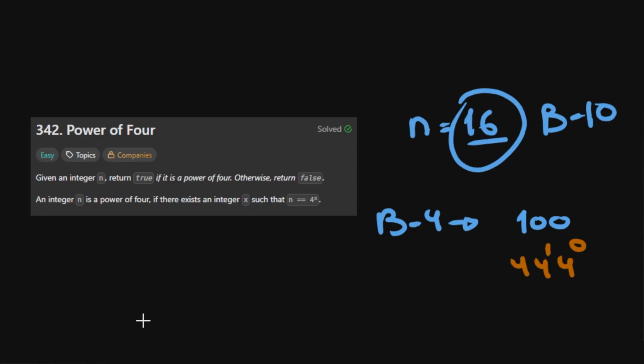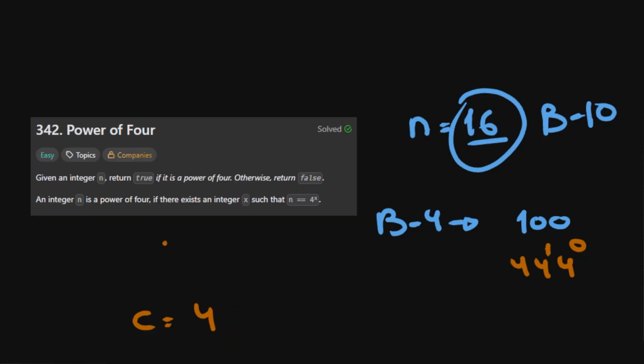We can have a value, we'll say this is current, and this is initially 1, meaning we start here, 4 to the power of 0 is 1. And now we are checking if this is equal to n, and in this case it's smaller. And while this is smaller or equal to n, we just continue. So now we are trying this base 4 number. We just take 1 times 4, and this is 4. So now we are checking if 4 is equal to n. In this case it isn't, and it's smaller than n, so we continue with the next power of 4.